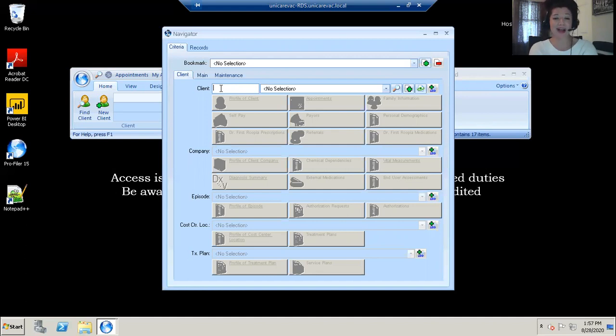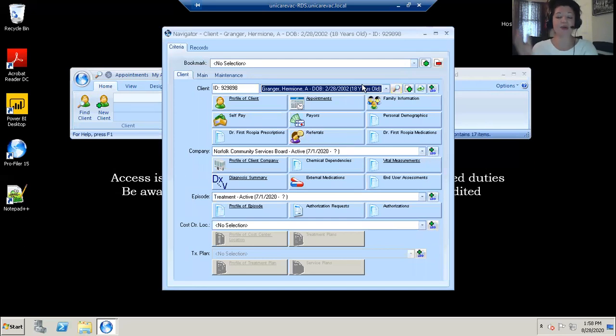Just please don't put a comma in there because the system looks for it to be a part of their name. So I'm going to use, I believe the client I have in here is Hermione Granger. Okay, and then you can either hit tab on your keyboard or search with this magnifying glass find client button.